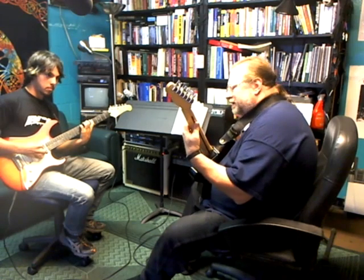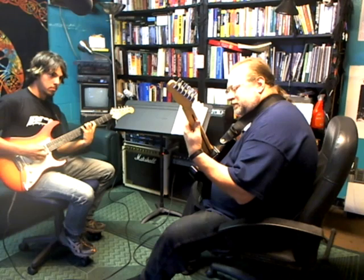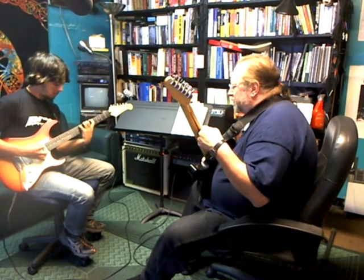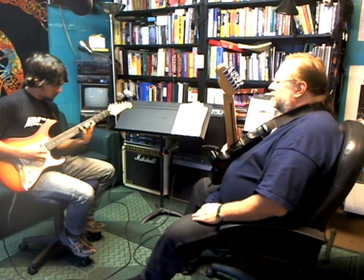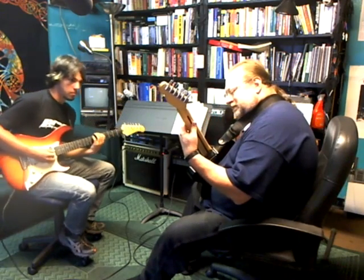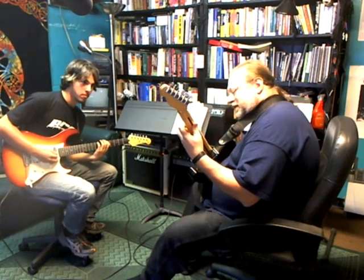So I'm going like this, right? In other words, I'm just going up the string with the pick, right? With the pick notes. See? These are just coordination exercises, okay? When you come back, you can do the opposite way, like this.